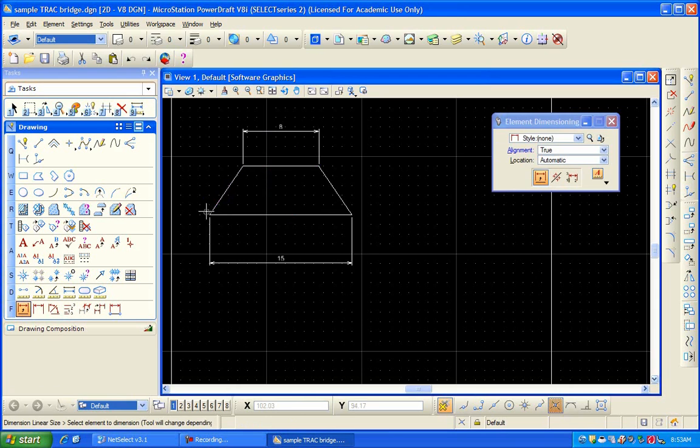We also should provide some information for this member, the length of that. So still have dimension linear selected, so I'm going to hover over that, do a data point, and by dragging it off there, I have a couple different options. This is saying that the true dimension of this element is 6.1 inches roughly.